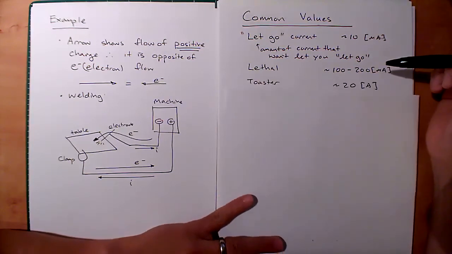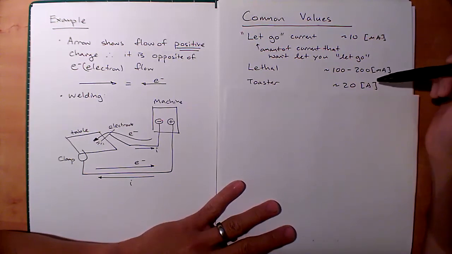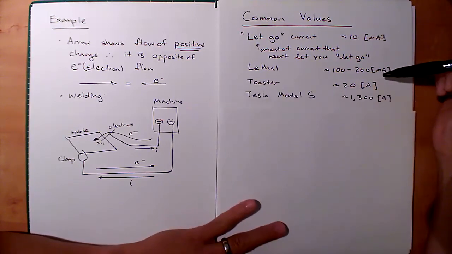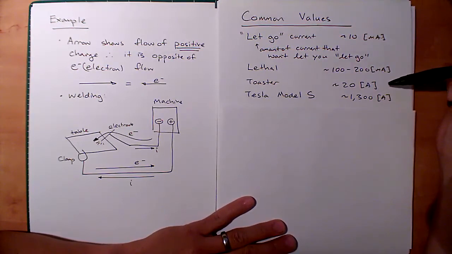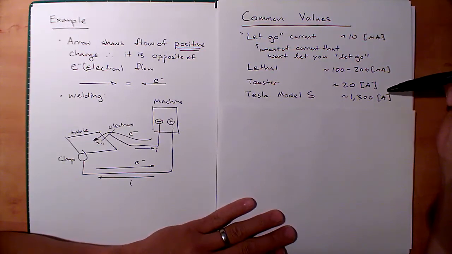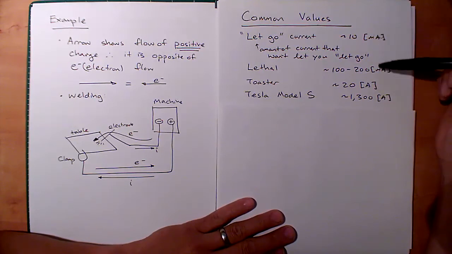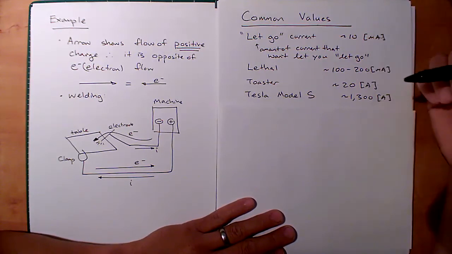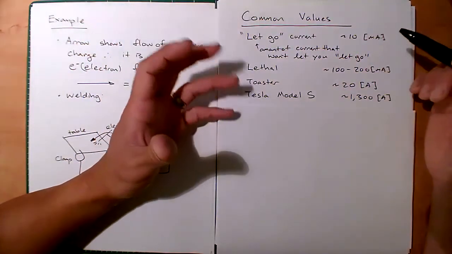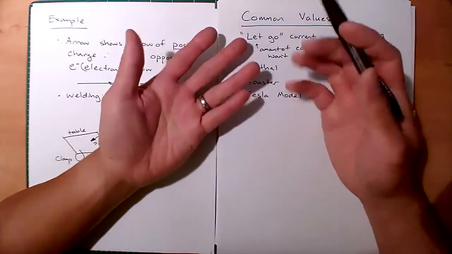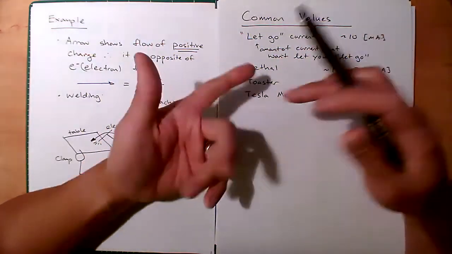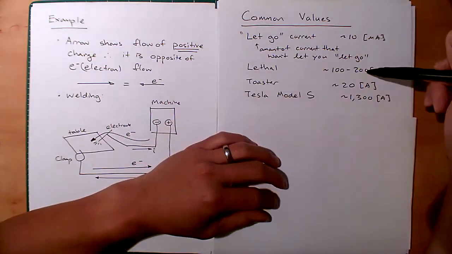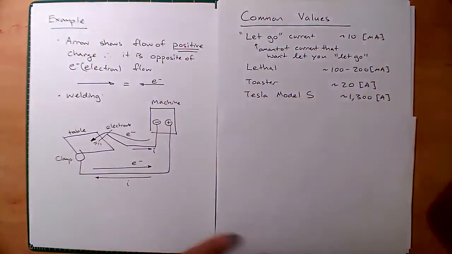No bueno. Now, a toaster can deliver 20 amps. Yep, that could definitely kill you. And a Tesla Model S can put out 1,300 amps, and I think the later versions can put out even more. The reason toasters and such don't kill you right away when you touch them is because there's high resistance. They make sure the casing is protected and insulated, and your skin usually has enough resistance, but if you have a cut or moisture and enough current goes through, game over.